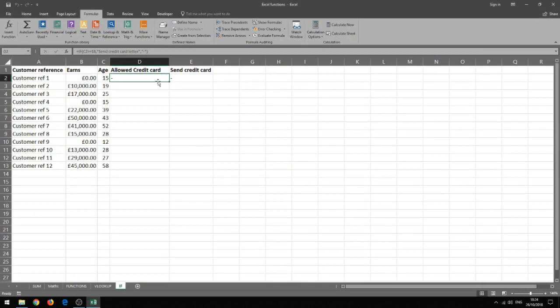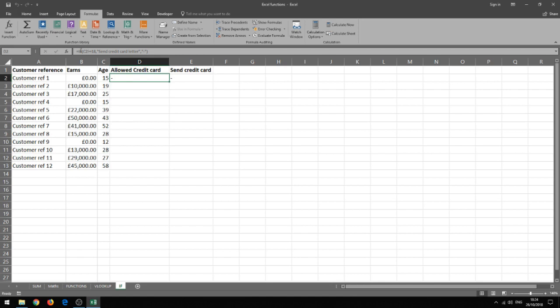Okay, so we're going to look at the IF function within Excel. And the idea of the IF function is that it uses some other data to check a condition, and based upon the result of that, it's going to return something if that condition is met as true, and it can return something else if the condition is met as false. We're going to look at some examples of this.